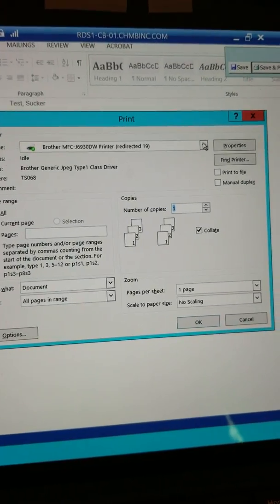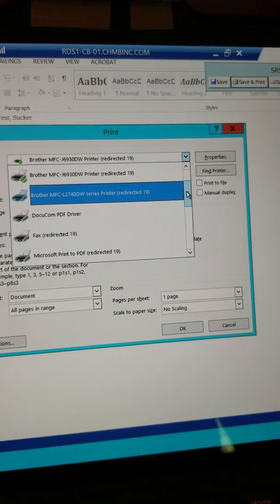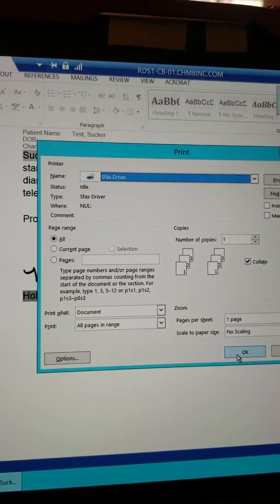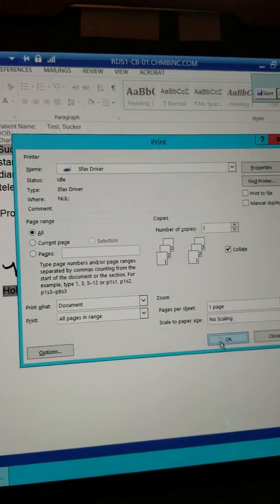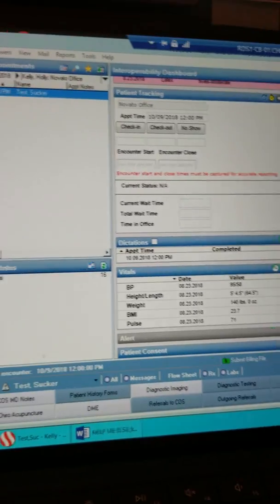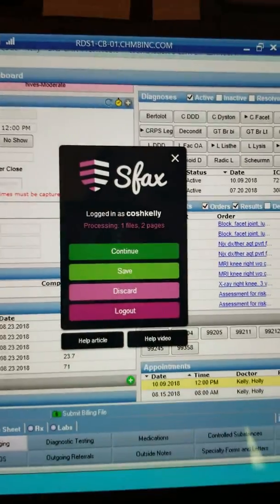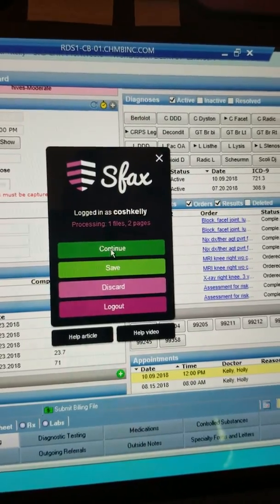So from the print screen, we will select our SFax driver and hit OK. And there's our SFax. Oh, pulling up down there. All right, we will continue that.